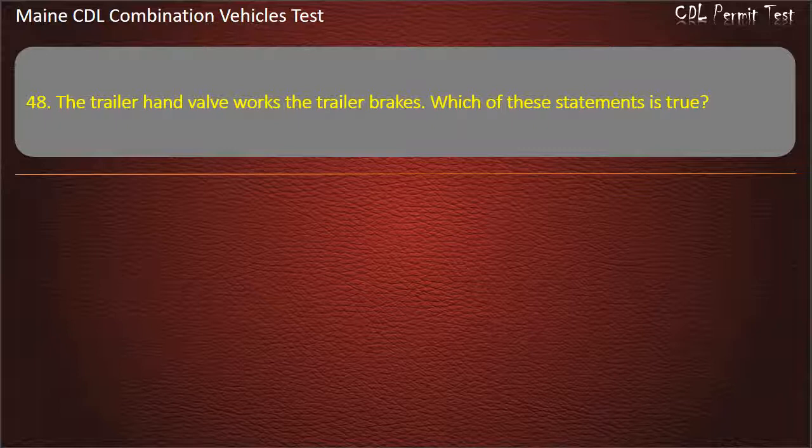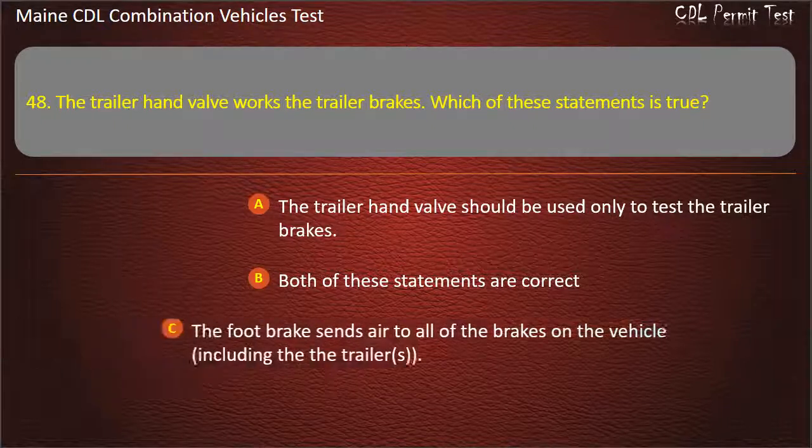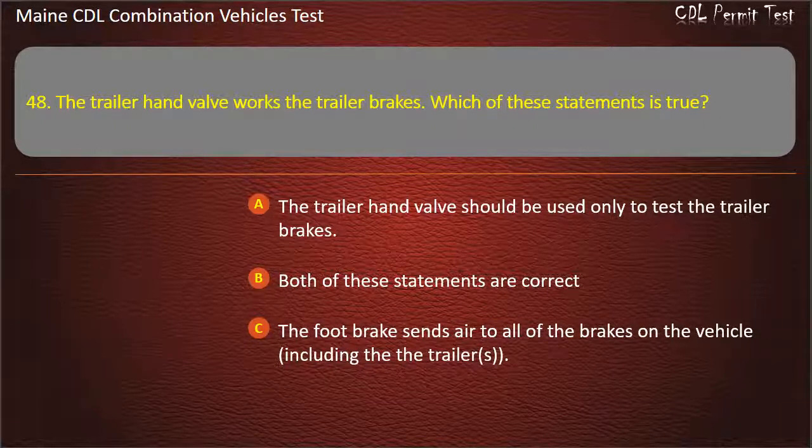Question 48. The trailer hand valve works the trailer brakes. Which of these statements is true? The trailer hand valve should be used only to test the trailer brakes. Both of these statements are correct. The foot brake sends air to all of the brakes on the vehicle, including the trailers. Answer. Both of these statements are correct.